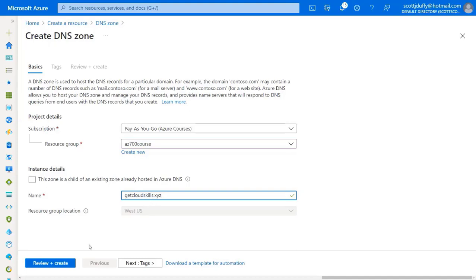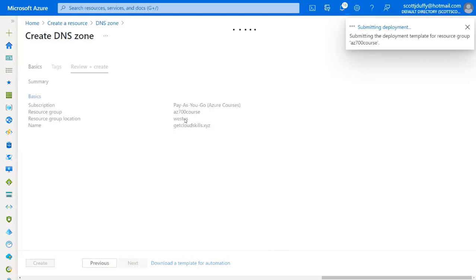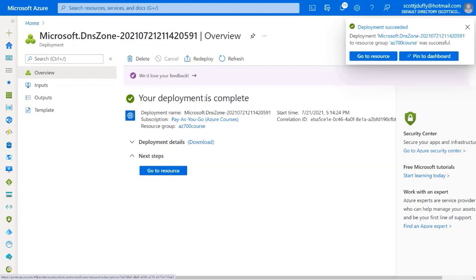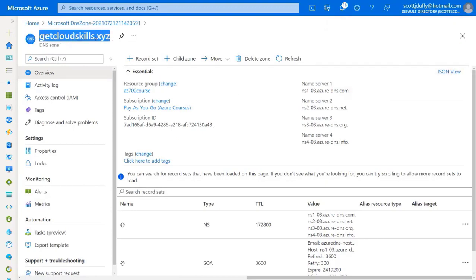So this is a domain name that I am claiming. Now, you might think, oh, you can just claim a domain. I could put google.com or microsoft.com in there. Well, you could, but it actually hasn't changed anything yet. The internet doesn't just automatically respond when you register a new DNS zone. It's not like traffic suddenly gets redirected. For this domain, which is getcloudskills.xyz, I would have to go to my domain registrar and then indicate these name servers as being the authoritative name servers for this domain. So let's have a look at how to connect this DNS zone to a domain name in a domain name registrar, and then on the other side, how to connect a host name to something like a web server. We'll do that in the next video.